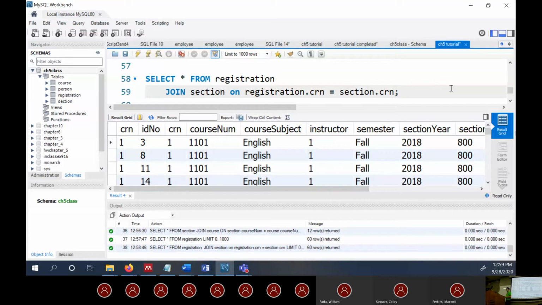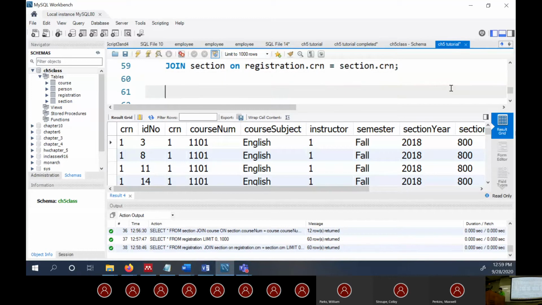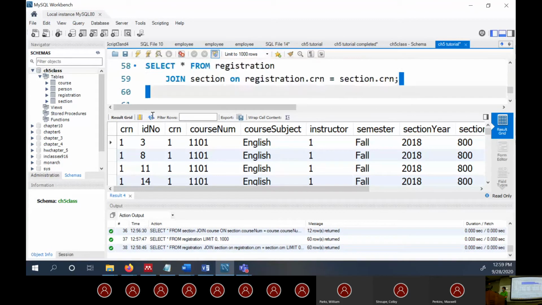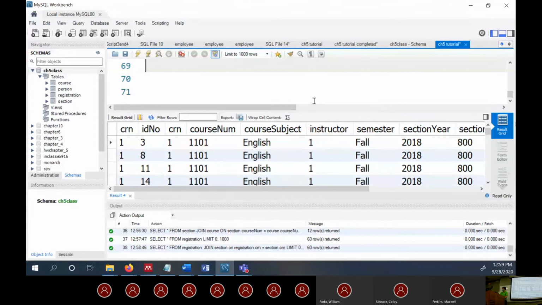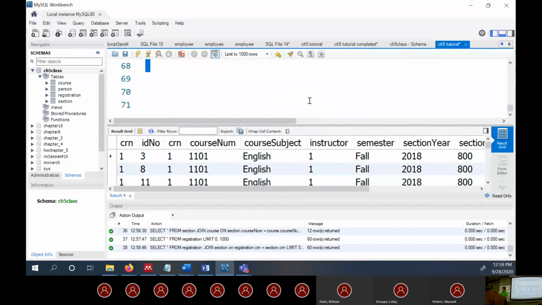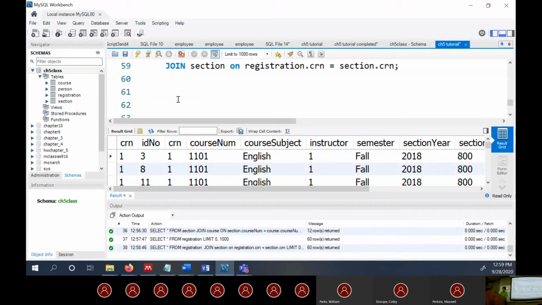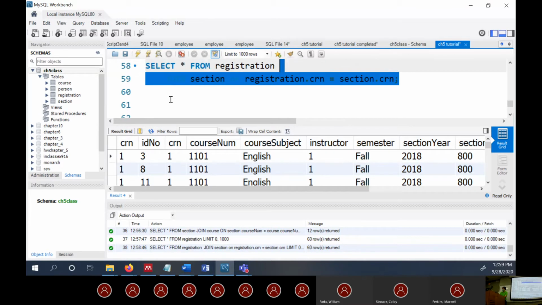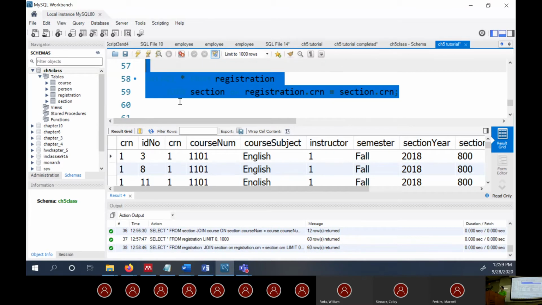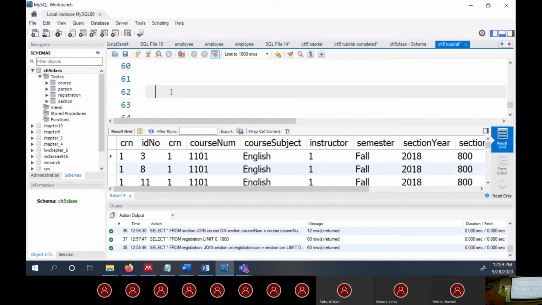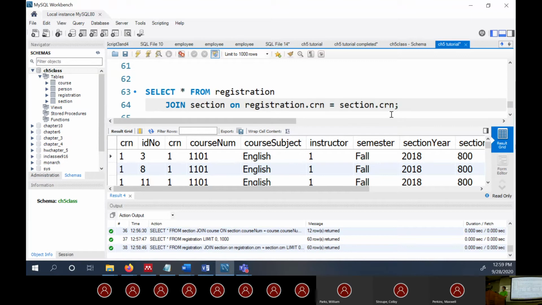So like I said, I'm going to add in another join here. So we've got the section information. What about the course information? So let's go ahead and just copy this previous, whoops, this is really finicky here. I'm going to go ahead and delete some of these extra lines. A little bit easier to work with. Let's just copy this right here. And let's go ahead and, so we've got this, we want to add in another join, basically.